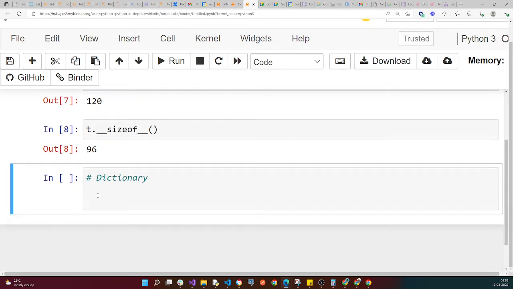If I check the same thing with the dictionary, a dictionary is nothing but a key value pair denoted by curly brackets, right? And we have to provide the key name, colon, value, key name, colon, value, key name, colon, value.